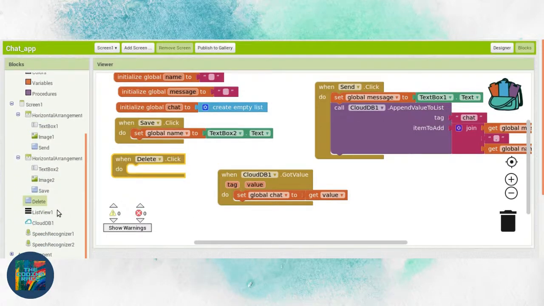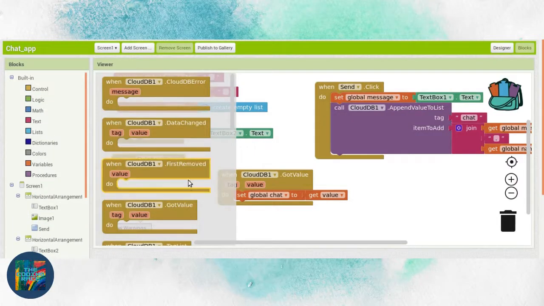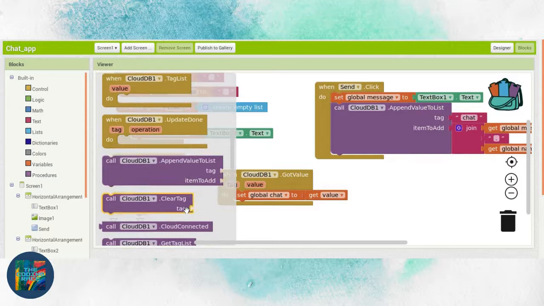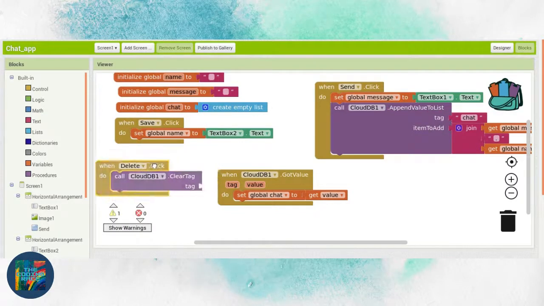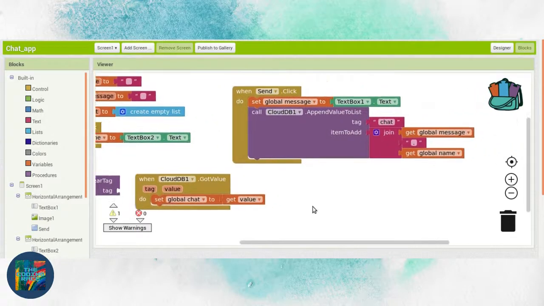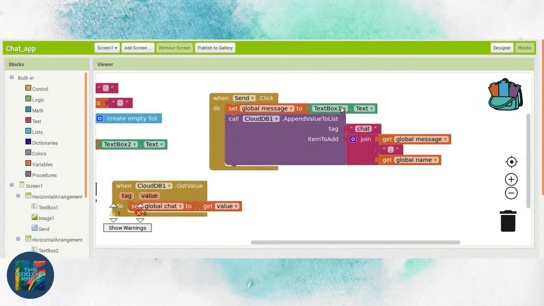And we want to add one more thing, cloud. Go to cloud db and you can see call cloud db1 clear tag. So drag it to the delete button and we want to give one text. Which text we have written here, which is send button.